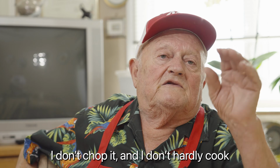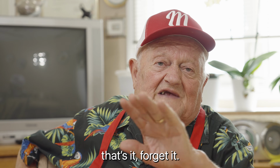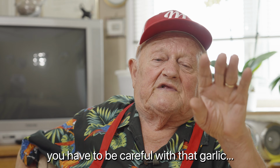I don't chop it and I hardly cook it, just until it changes a little bit of color. Because when the garlic starts to get a bit dark, I say, forget it. It's not only bad to eat, it ruins all the rest of the sauce. You have to be careful with the garlic.